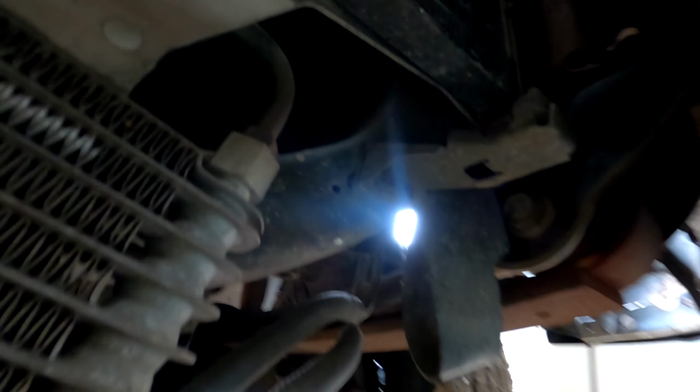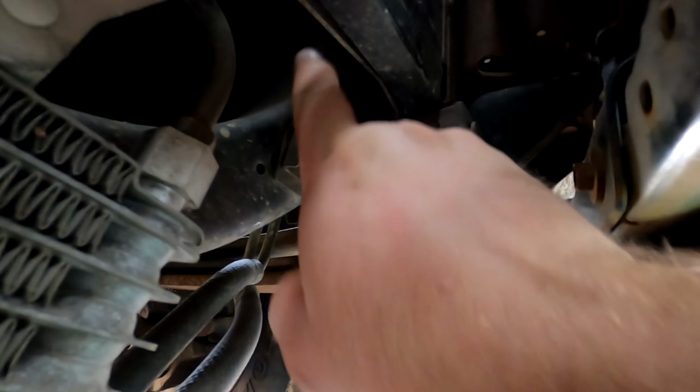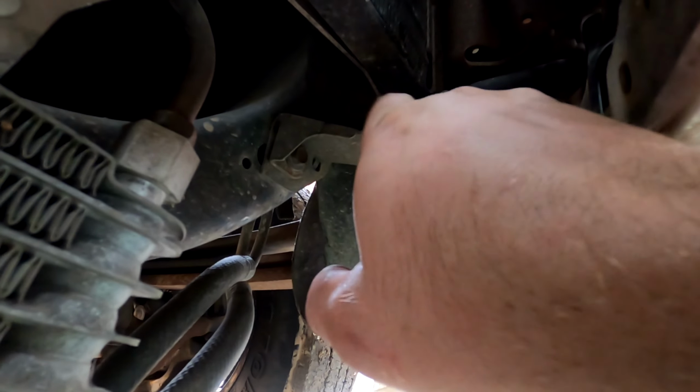Okay, so I'm going into this blind. I didn't really know what I was doing or how this was going to turn out. So it looks like you got to take off one of the air compressor brackets, so this metal bar that holds this will come down. So let's take that off real quick.